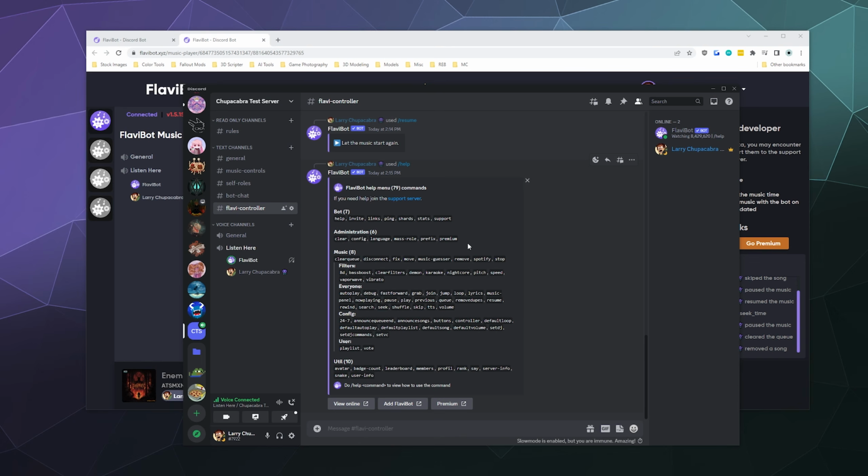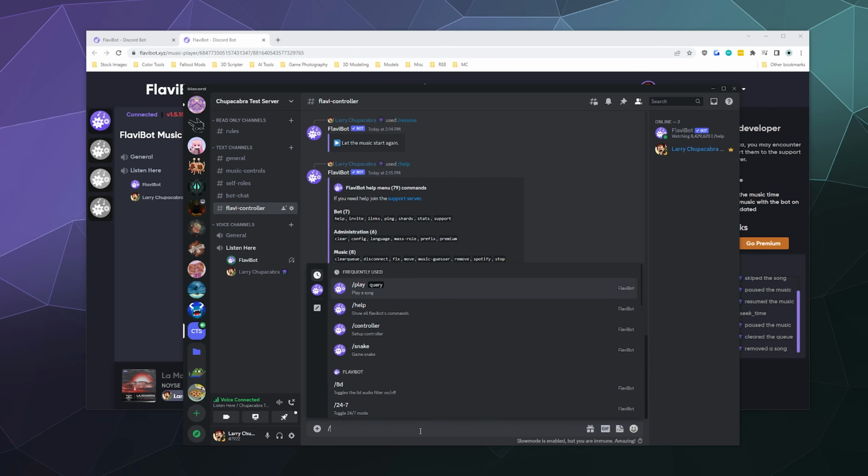They've got the ability to add filters, so you can make your music sound like a demon is singing it, or it's nightcore, or it's been sped up or given a vaporwave sound to it. There's things like 24/7 mode, so you can have this constantly playing as if it's a radio. You've also got it so that it can announce songs, has a default loop. You can set a DJ role, so you can set up different admins that have control over the bot. That way you don't have to have random people voting for it if there isn't an admin around. But you don't also have to make everybody an admin who has control over this bot. You also have things like roles.